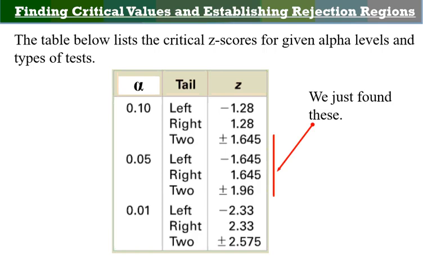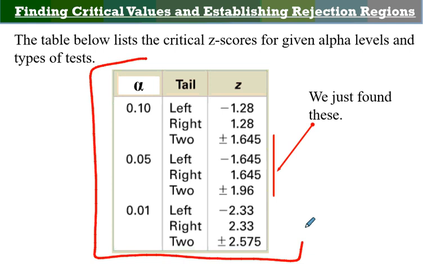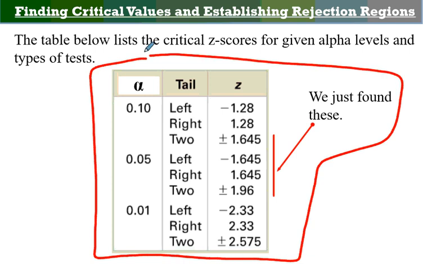So once you've done one of them, you don't need to ever find it again. The most common ones are shown here. So I supplied some of them in your note packet. We've already found the middle ones. So if you have a left tail test with confidence level set to be 10%, the rejection region starts at 1.28. And we can use these then to run hypothesis tests without having to find p-values, because we've kind of already done that work ahead of time by finding these rejection regions.